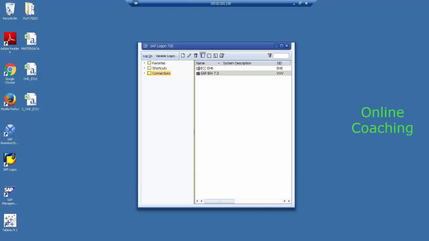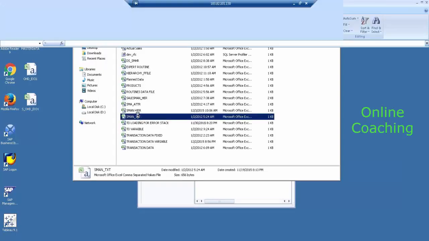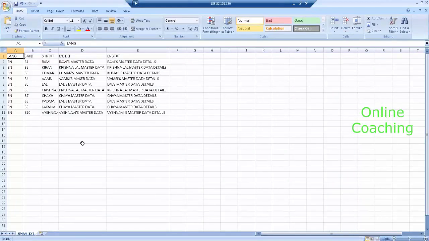So what is master data text? As we discussed in a previous class, it gives you more information for each and every record. Moreover, if you have multilingual projects and want to convert the information into multiple languages, this text type of data is really going to help you. Master data text contains language, one primary key from your master data, called your SMID or anything, then a short text, medium text, and long text.